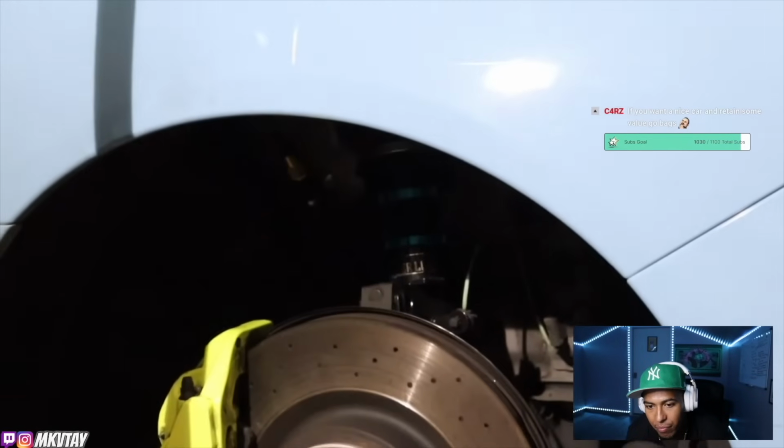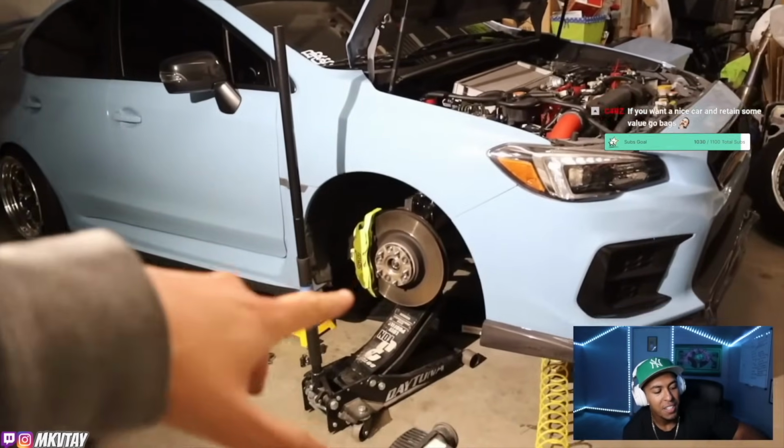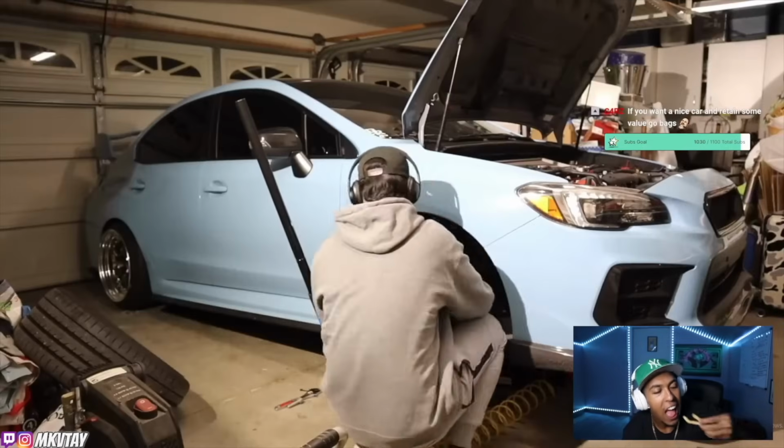It's kind of messy. This time around I'm actually going to take the strut off and clean cut it with a grinder. Yes, it is more work, but it honestly comes out way cleaner. And I'll go and show you guys what I do. Let's go ahead and remove that front strut right there, and we'll get started on slotting the struts.